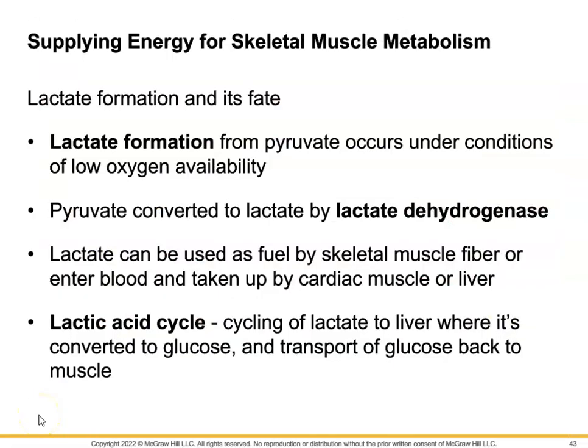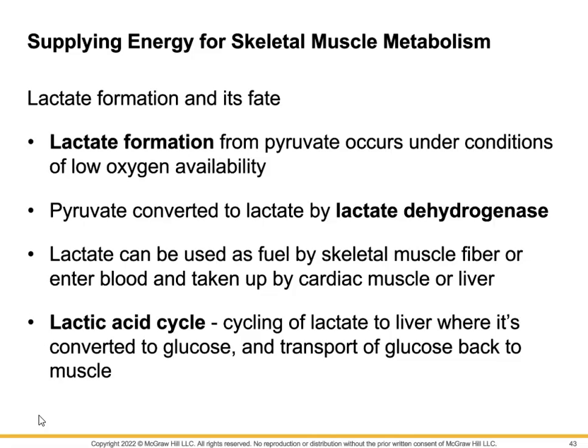Now, again, back to chapter 3. When oxygen is not present, we cannot enter the Krebs cycle, right? So we stop all of this production of ATP at glycolysis. Well, some of that pyruvic acid is going to be made from the pyruvates, or we're going to convert the pyruvic acid into lactic acid. Okay, so when oxygen is not present, pyruvate is converted to lactate by an enzyme called lactate dehydrogenase.